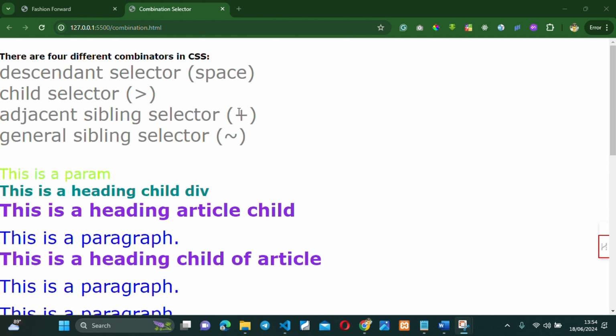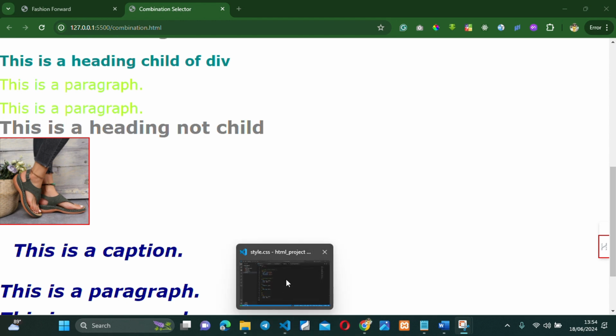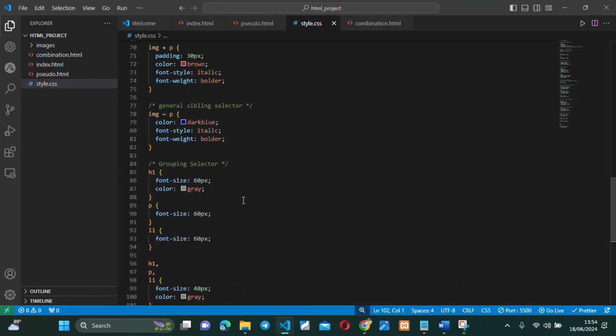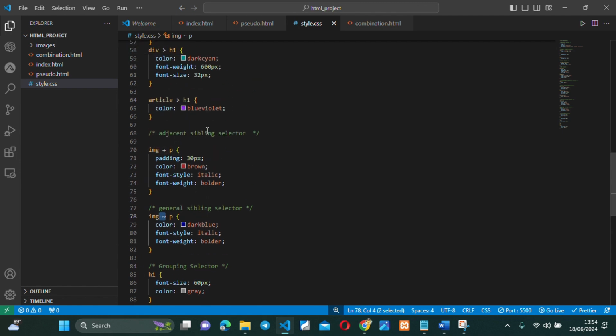They have a strong precedence. So if you are just using a normal P, it will take it. But now we've used all these selectors on them, so it will stay on that style. It will not change unless we go and remove this one.